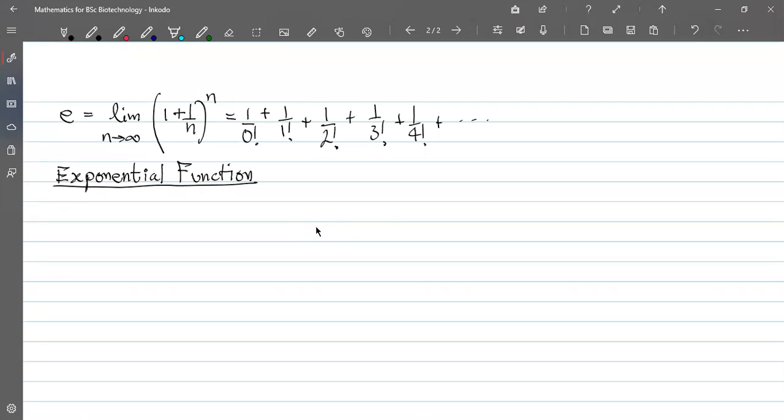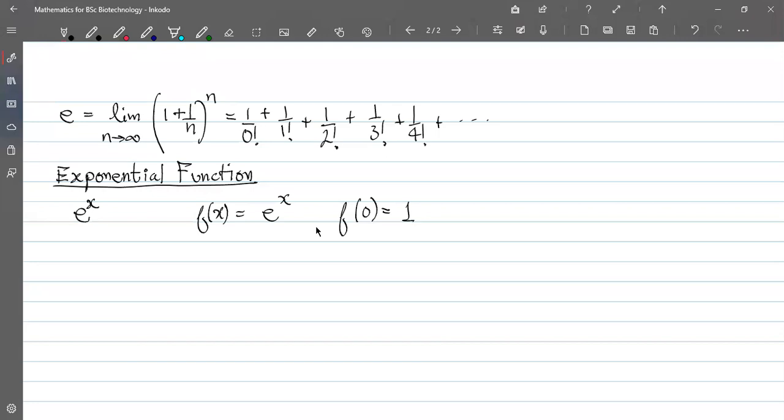So this is defined as e to the power of x, or if you want, f of x equals e to the power of x. So for each value of x, you get some e to the power x. This is just normal exponentiation. So you take the value of e and raise it to the power of x. So for example, f of 0 is what? E to the power of 0, which is just 1. Anything non-zero to the power of 0 is 1.